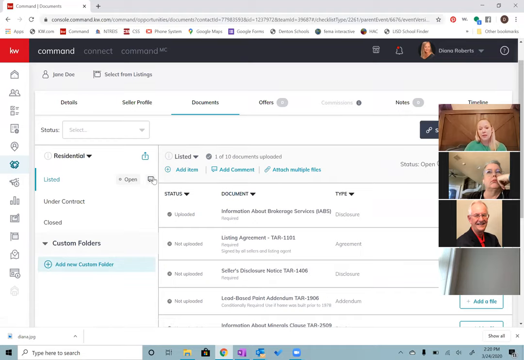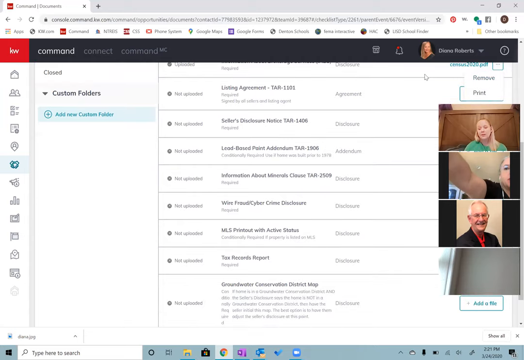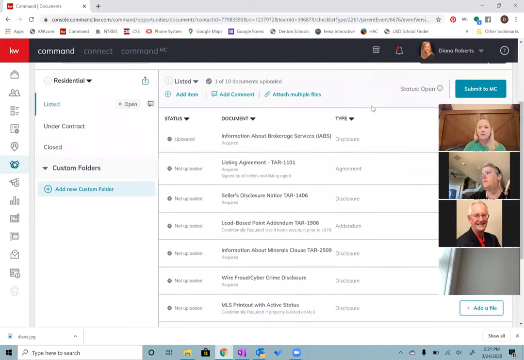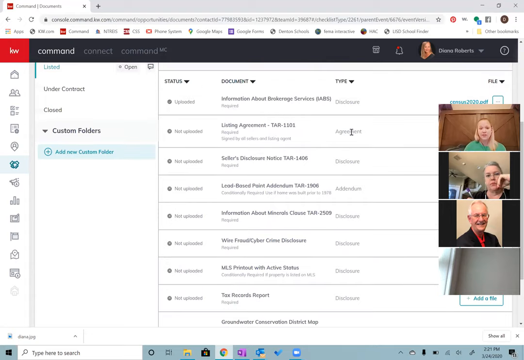If it is returned, there will likely be a red dot here where Patty or the compliance team has told you what is wrong, what you need to fix. Let's say that the IBS that I had uploaded did not have the bottom information filled out at all. Once I got that document corrected, I could click on these three little dots and there would be a replace button at that point. Then you could search and find the new one. There will then be versions of it behind here so that you can see all of the different versions that were uploaded.